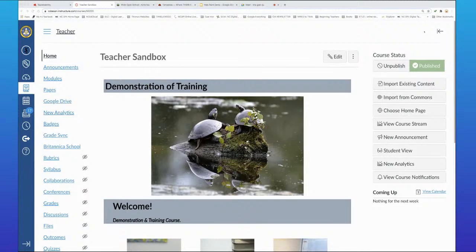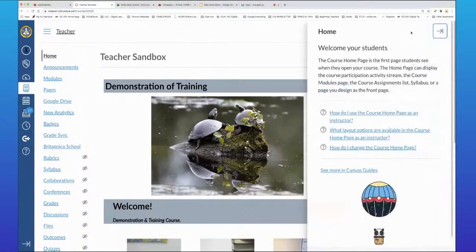Good morning, everybody. I just want to point out a few things to help ease transitions as we go through different areas. Up here on the top right-hand corner, you'll see an arrow with a line to it. I'm going to go ahead and press that icon so you can see what happens. It's an actual assistance or help tab per page that you land on. So the icon is at the top right-hand corner. It is an arrow with a line, and this pop out box comes out. And since I'm on the home page, it is going to tell me things dealing with the home page.